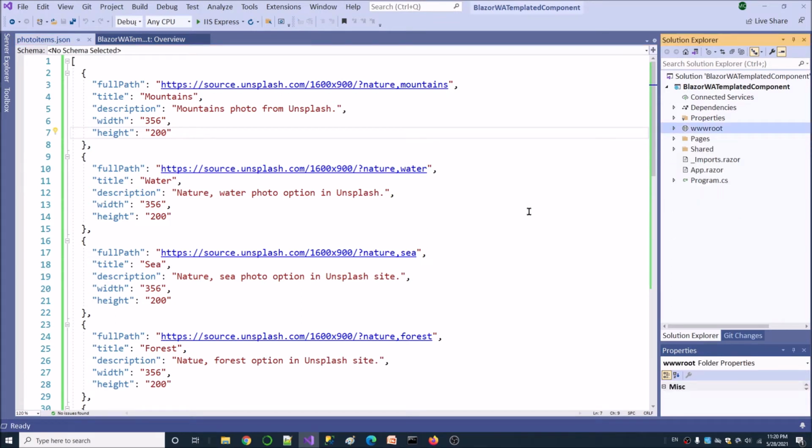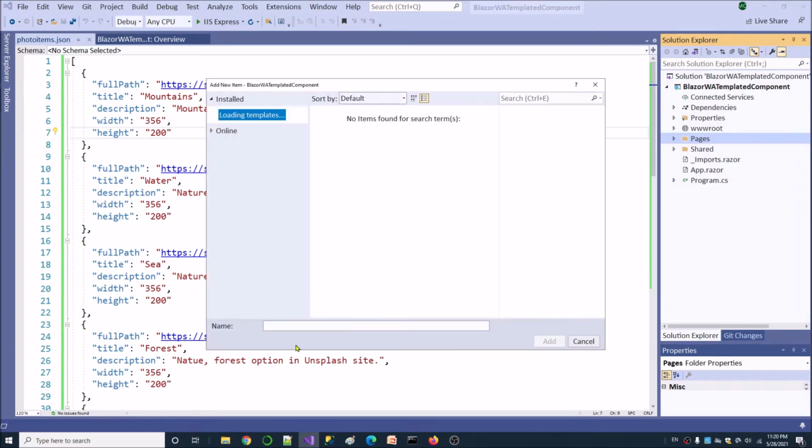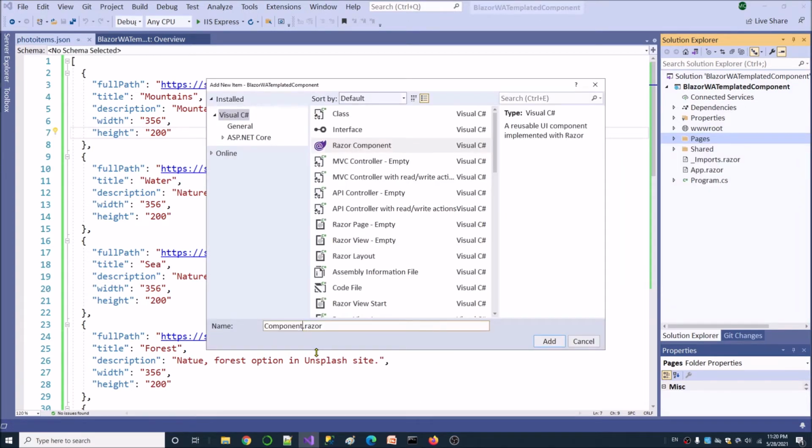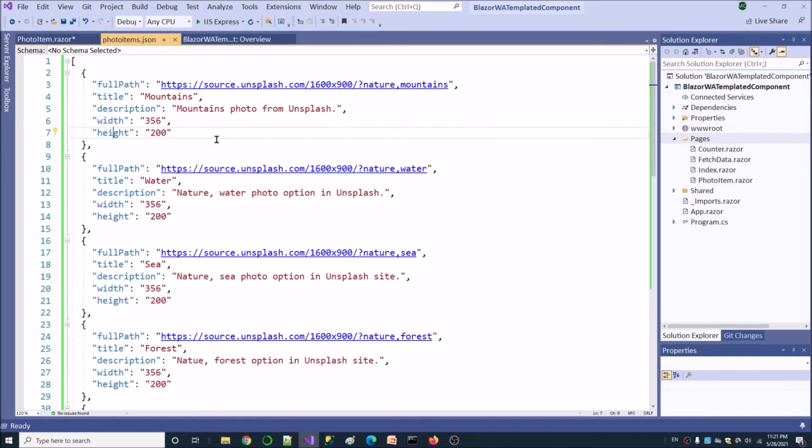In general, components reside inside the Pages folder. Now let's create it inside the Pages folder. I don't need this. Now let's write component parameters based on the JSON object inside the JSON data source. This is the JSON object representing one photo.